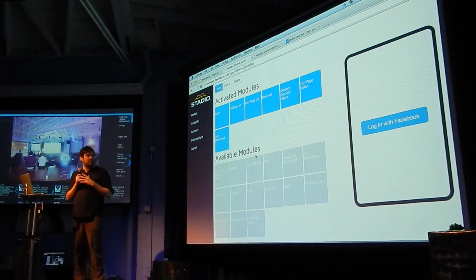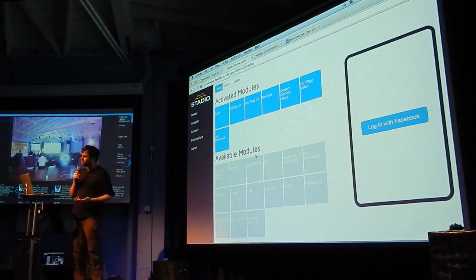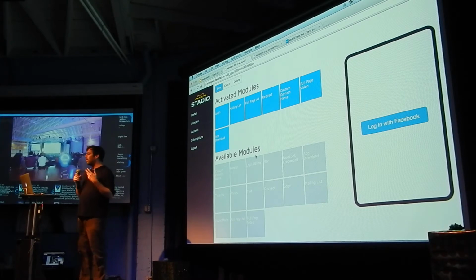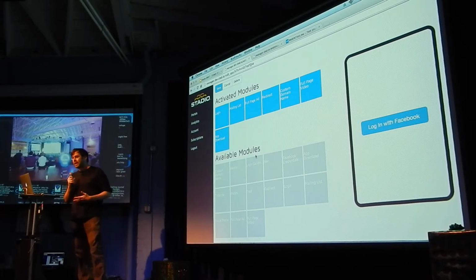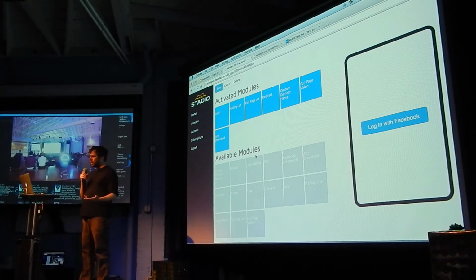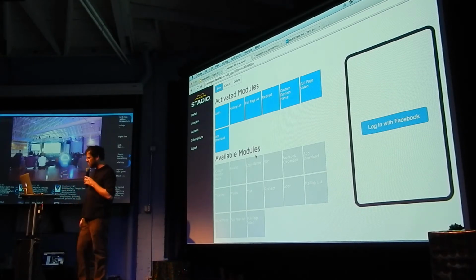One of the core features of our application is that rather than asking people for a password to log into Wi-Fi or charging them $10 for like 15 minutes or an hour of access, we're asking people to log in or authenticate with the network using their social media profile. So tell us who you are, and we'll give you access to the data network. So it's kind of a data for data type of exchange.